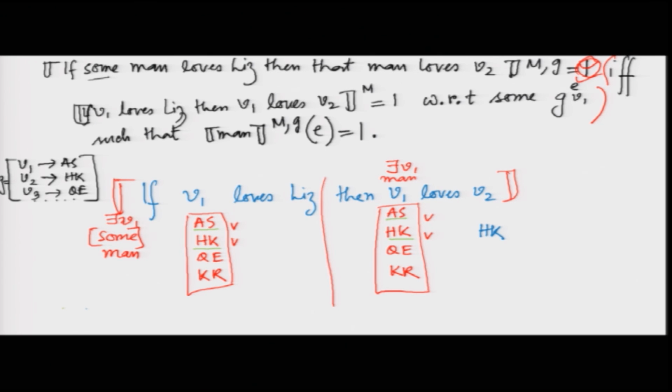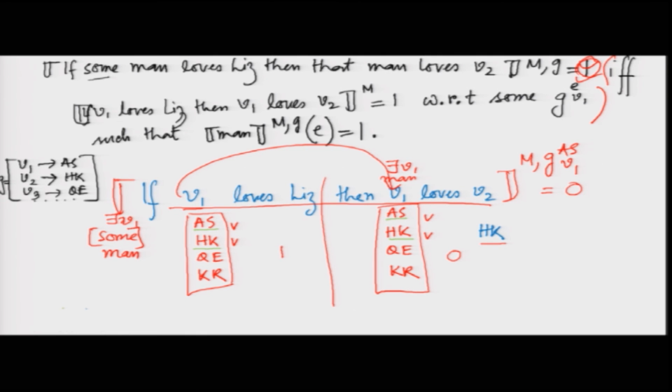So let's look at the truth value of it. But the truth value of the whole sentence will be computed at the same time, because this very V1 goes there also. So we cannot compute the truth value at different steps. One thing must be considered at a time. Now there are 2 things to be checked. Then the whole sentence, with respect to M and G AS V1, what does it give? Does it give 1, or does it give 0? Because Sadie loves Liz, then V1 loves HK. Is this true? Now this part, V1 does not love HK. This part is 0. Therefore the whole sentence will be 0.